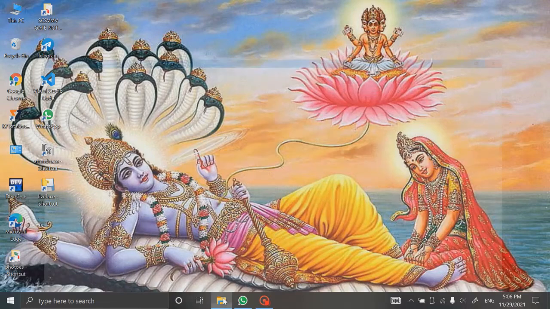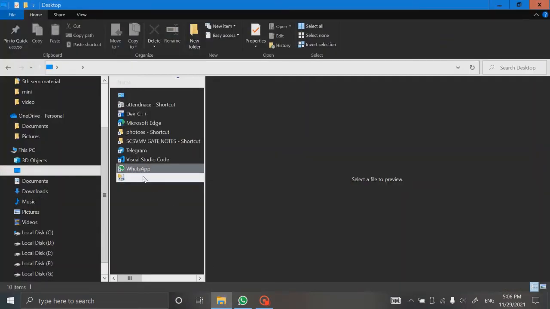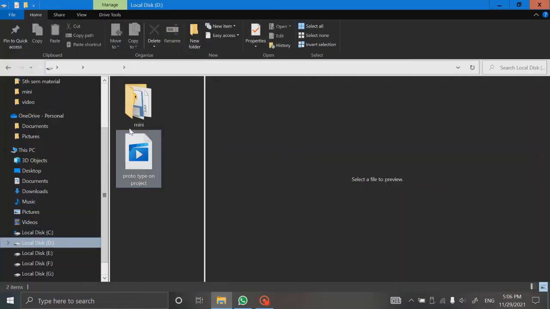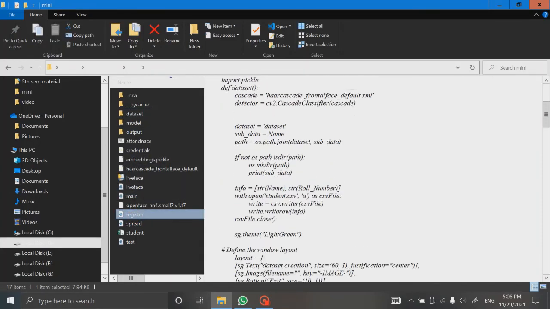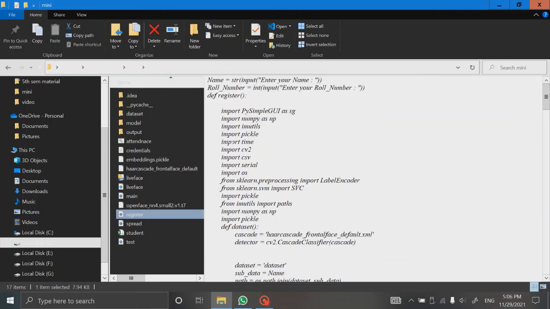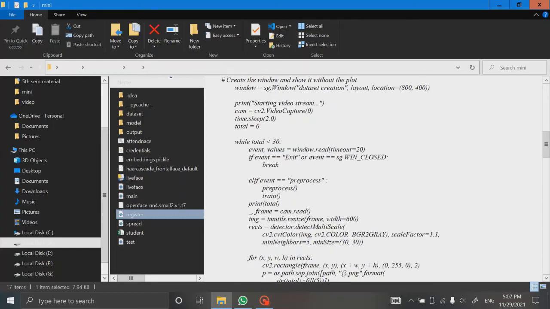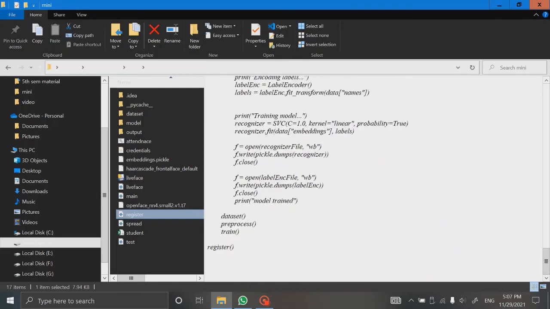So for this you can see here the project. This program is for registering our face into the program that we have created before.